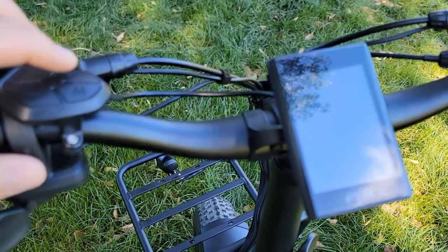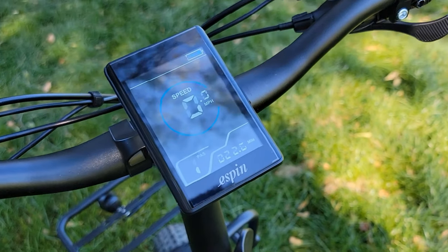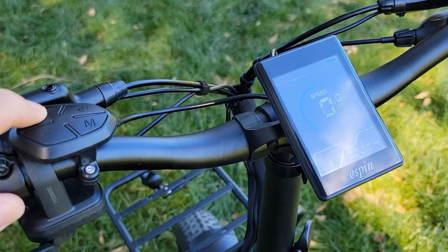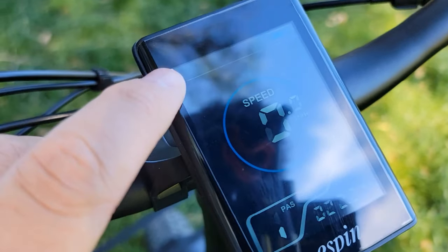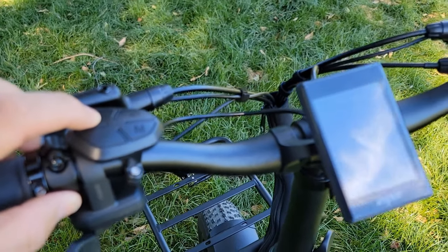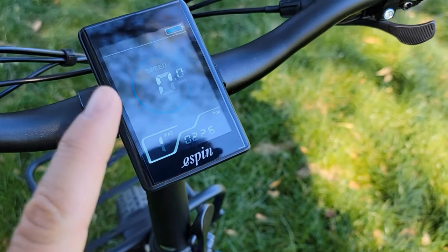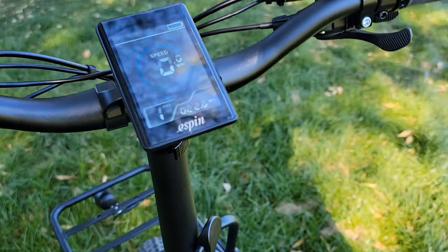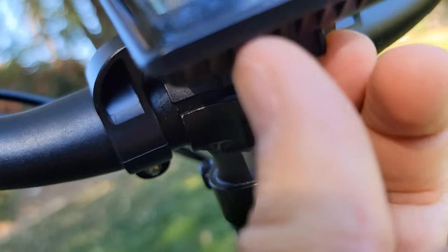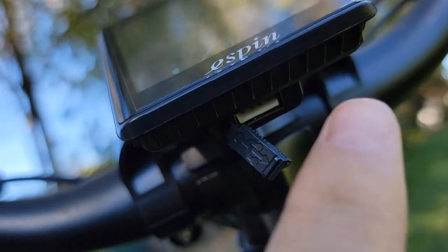So basically this bike has a front light, okay? So I'll turn it on. In order to turn on the front light, you just press plus, then you'll see the light on the top. To turn it off, you do the same, you press the plus sign and it will be off. And this bike also comes with a USB charging port, so you can charge your phone or connect your phone over here, or lights on the bottom over here, which not everybody probably knows.